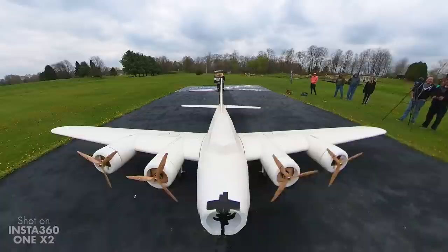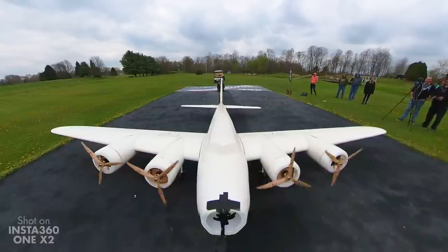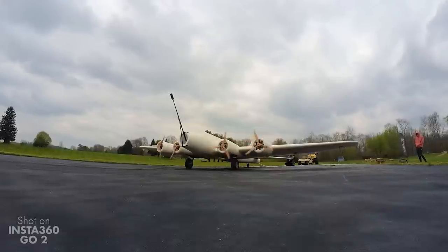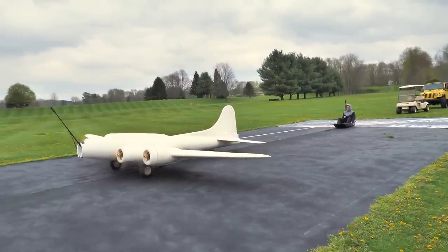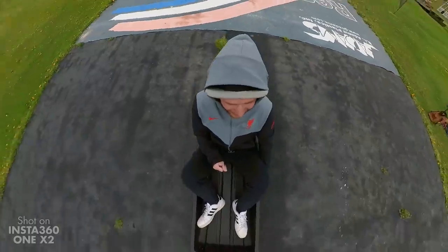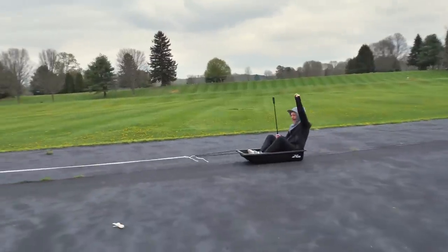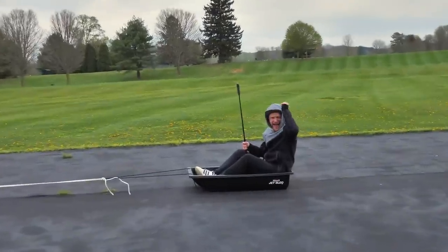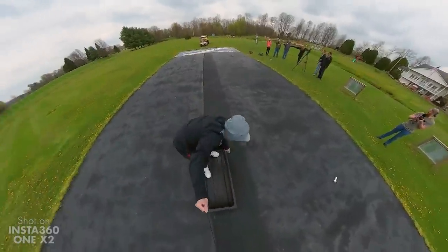All right. I believe in you, Dave! At least one of us does. Oh boy. Oh, that soft startup thing. Oh geez, it's tightening! Oh my gosh! He's only at half throttle! Wow. That was half throttle, and we pulled Stefan in a sled.